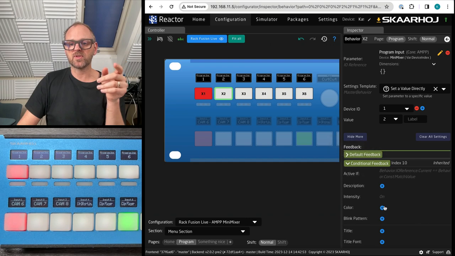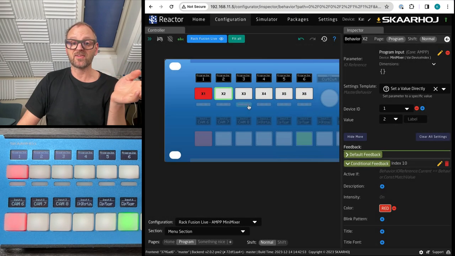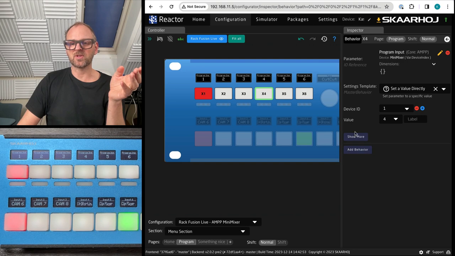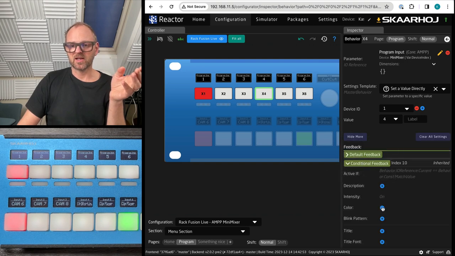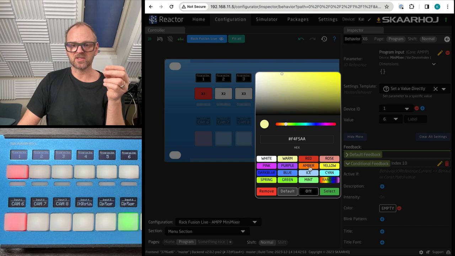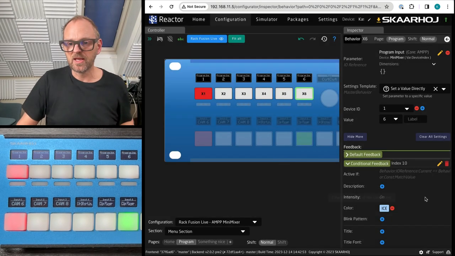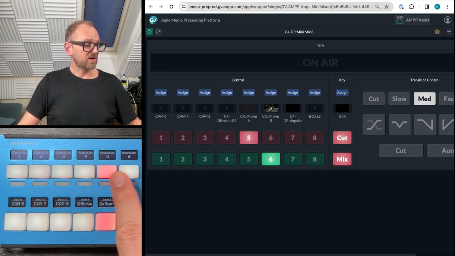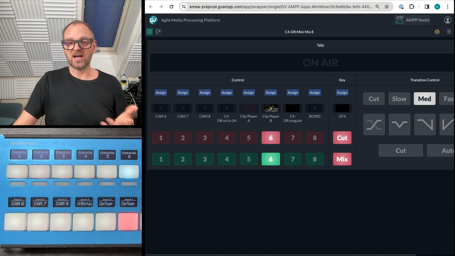Unfortunately, I will have to do this for each one of these buttons manually, but I think you'll survive that little exercise quite easily. It opens up the same every time, so it's almost something you could automate if you had a clever tool to do that on your computer. But I am almost done while trying to keep myself busy talking to you guys, and we have this sorted out by customizing the colors. And on this last one, I'll just pick ice. I love that color. Now, let's just check if it works. You see the colors are in fact the colors that I chose, including ice as the last one.